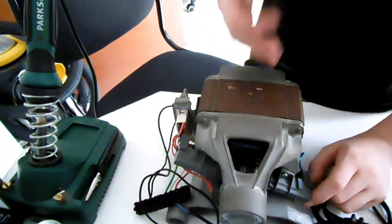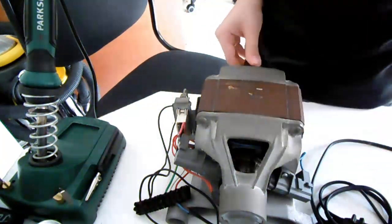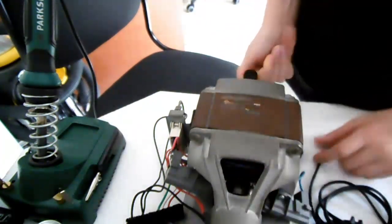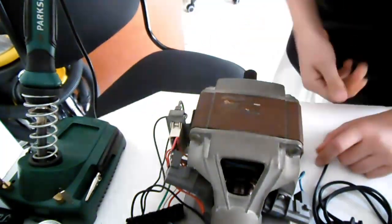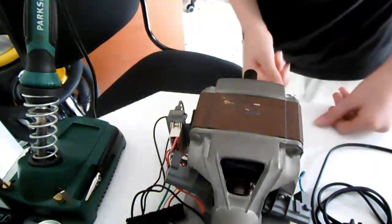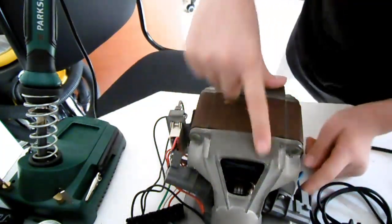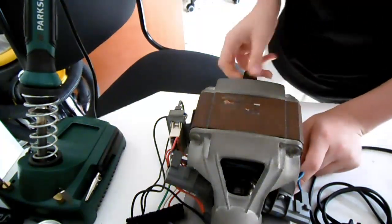In DC motors, we use commutators, not slip rings. This commutator has many segments, as you can see. And these segments touch the brush and make contact with a winding of the armature. And the current flows through a winding and induces a magnetic field. The motor turns a bit. This changes the contact of the commutator onto another winding, and it turns again, and this process repeats and repeats, thus making the DC motor spin.